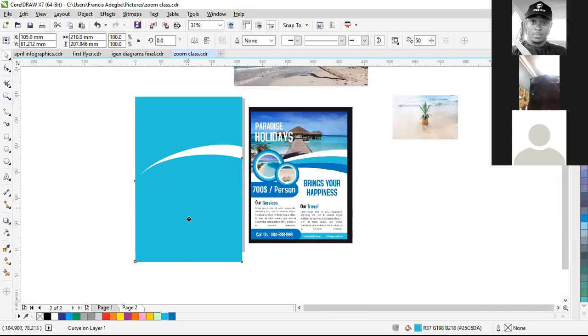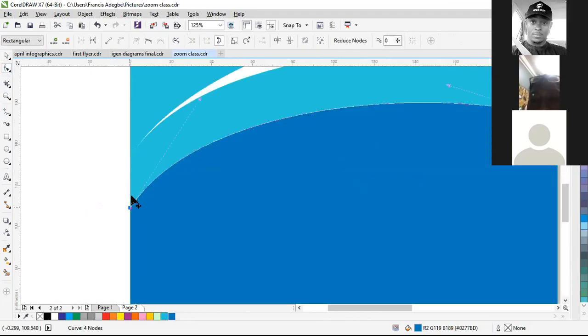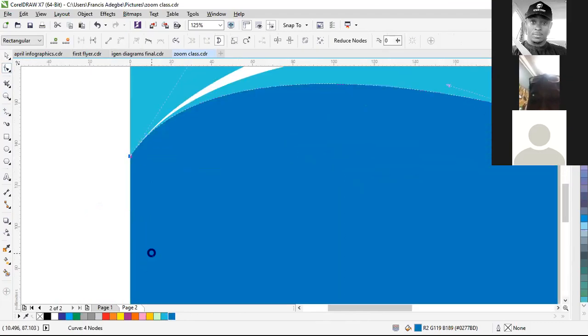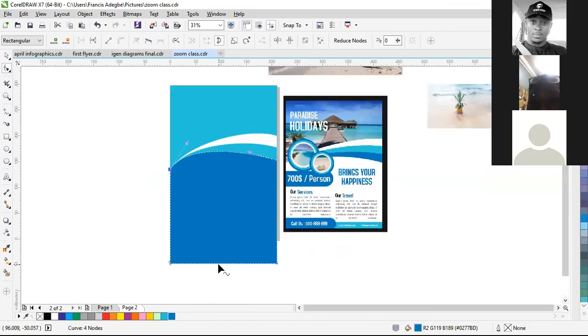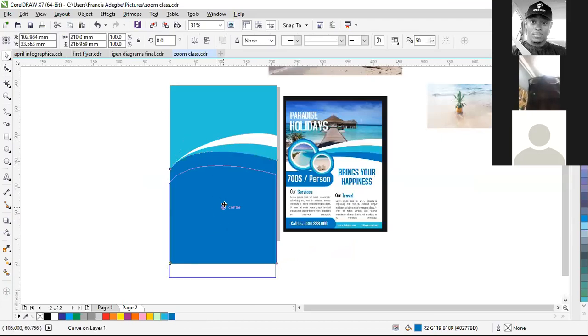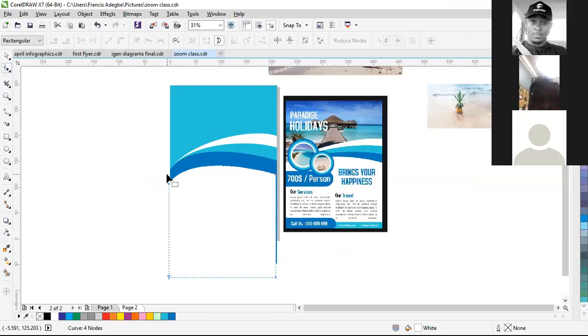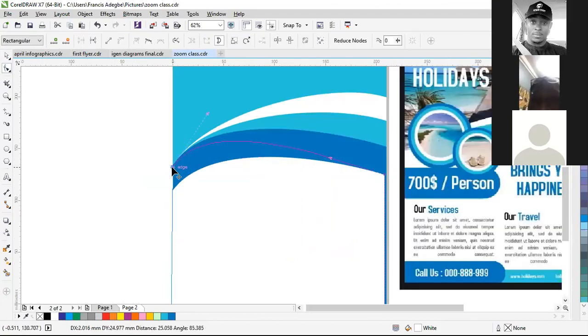The second step again is to duplicate, copy and paste again, then you give it the right color as respect to it. Then once you give it the color, the same thing you did again, you zoom in, click here and drag to merge it. Now you see that also we've gotten those two curly shapes. The last one is to fill it back to white, just to give it that uniform feel.